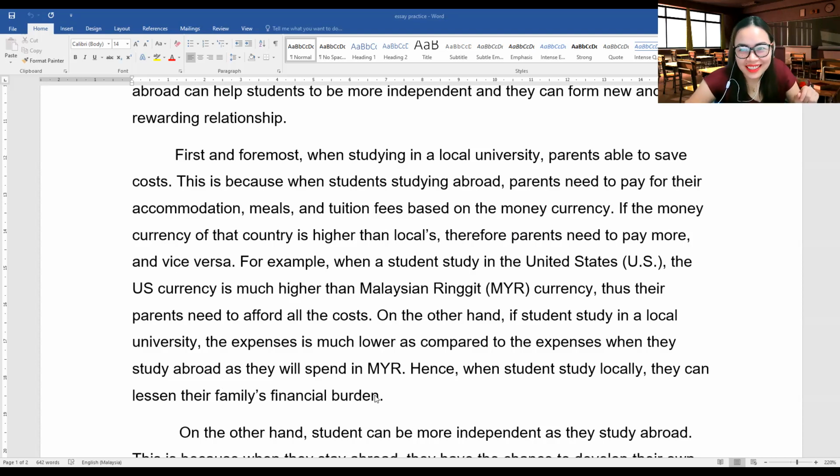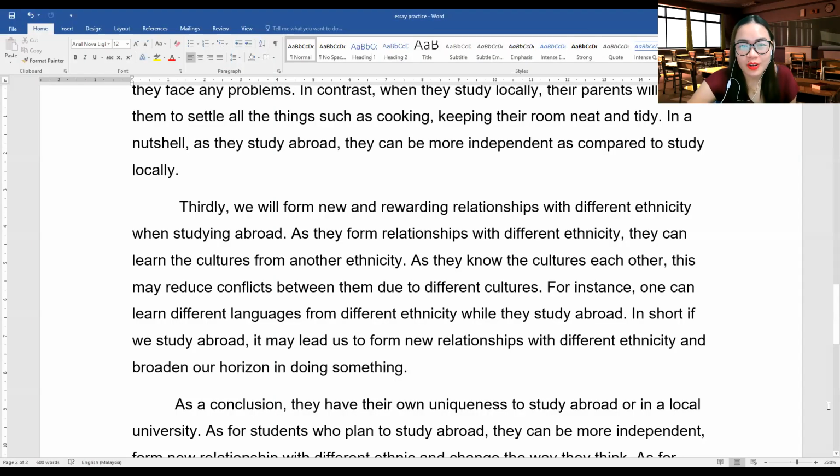But there's another paragraph written by her that is not so good. I don't think it flows as smoothly as this one. I'll show you that one. So this is her third paragraph, which I think is not as good as the first one. There's something to improve in terms of coherence.